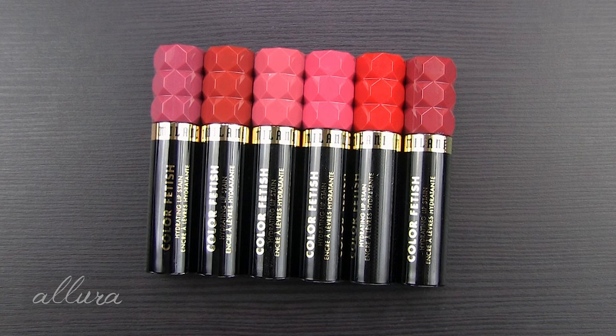In applying, I really didn't notice the scent. I actually noticed it more when swatching, but once I was testing them out on the lips, I didn't even notice or pick up on the fact that it kind of has that smell. They applied pretty easily. The narrow doe foot applicator really helps with that. So overall, I am impressed. I appreciate this product. I think it's a good choice.